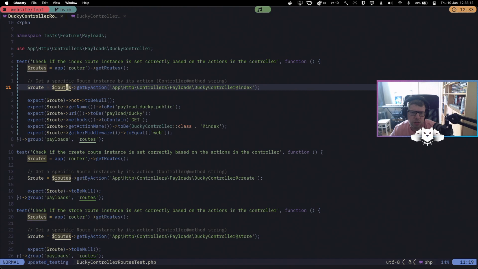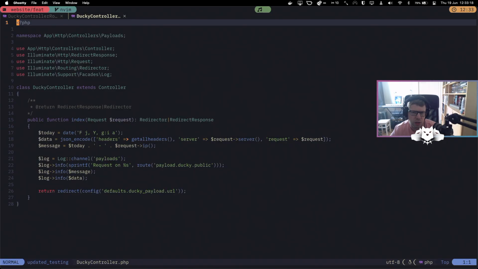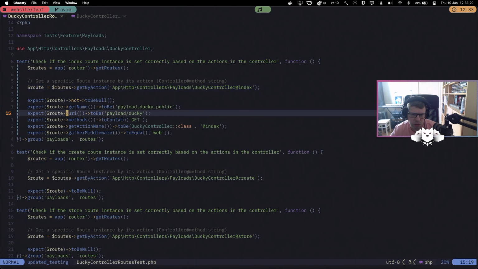See. Controllers, payloads, controllers, payloads. Ducky controller, and Linux, sure.